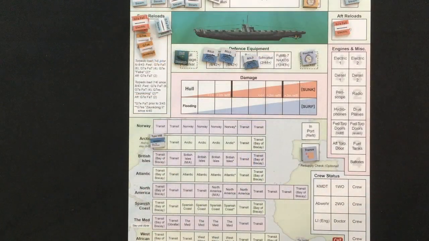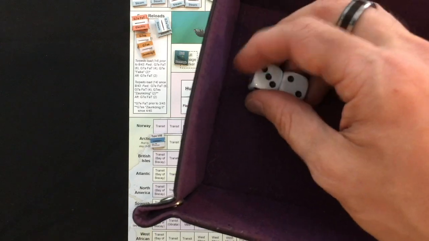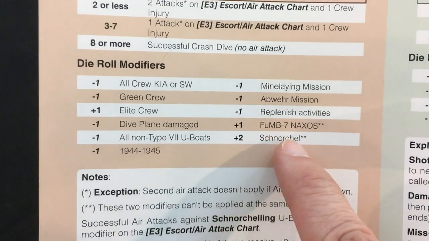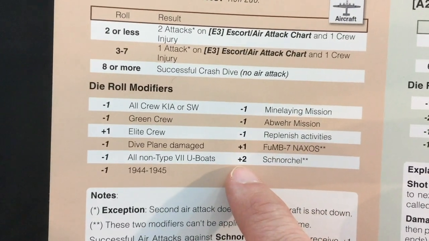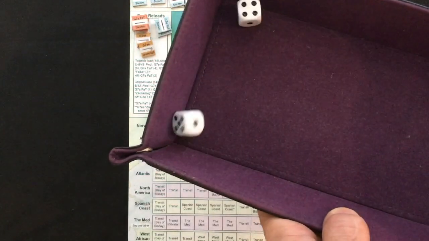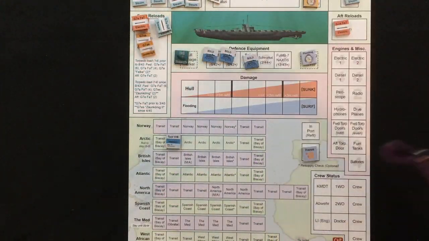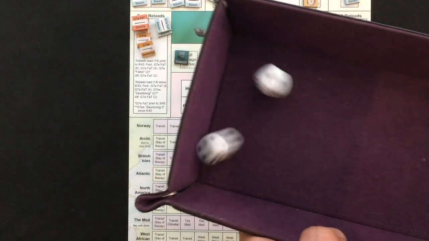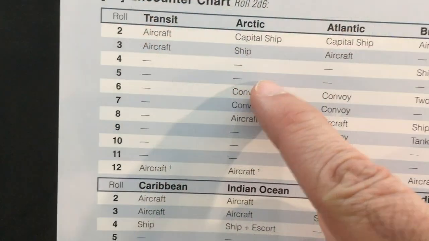All right, we'll go in and snorkel through the Bay of Biscay. And ooh, we are getting an aircraft encounter. Okay, it is 1944, but we are snorkeling, so we have a +1 overall. So we need a 7 or more. Yes, we got away. Okay, transit. Fine. And all right, let's see what the heck the Arctic has to offer us. 5? So that's nothing, but let's see.